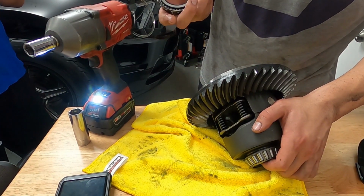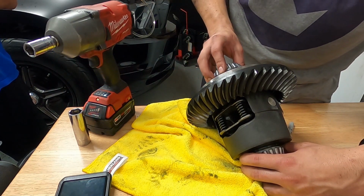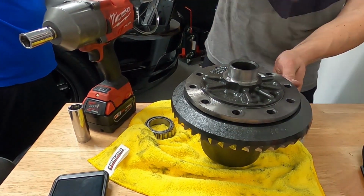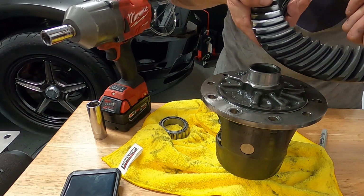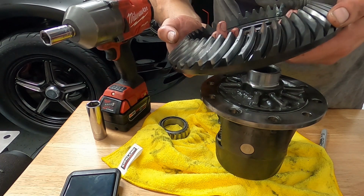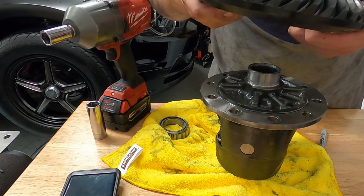Yeah, I wonder if this could pass. I feel like that should be pressed on better than that. I don't think there's anything wrong with these gears. They look fine. We just have to reset the backlash on it, after a scary explosion of springs and madness.